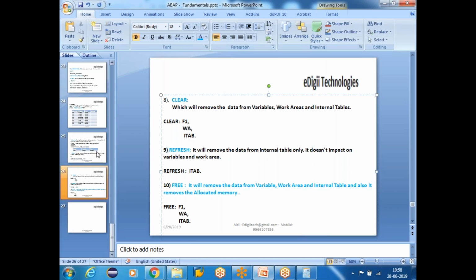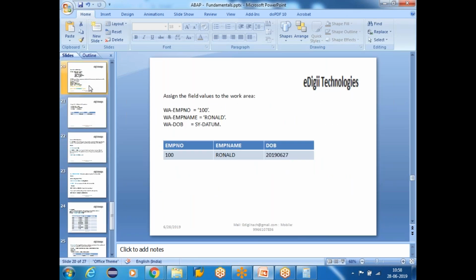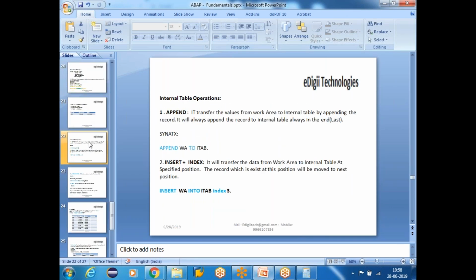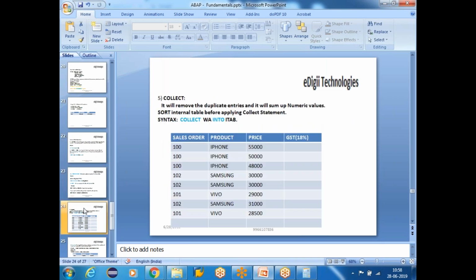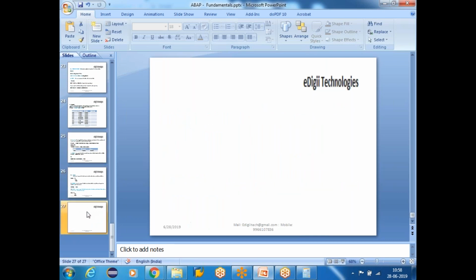And till now, we have been talking about how to append data into an internal table. How to append, how to insert, how to collect, how to modify, how to delete, how to refresh, and so on. But I have data in the internal table and I need to do further processing logic. Based on that internal table, I need to print the data.